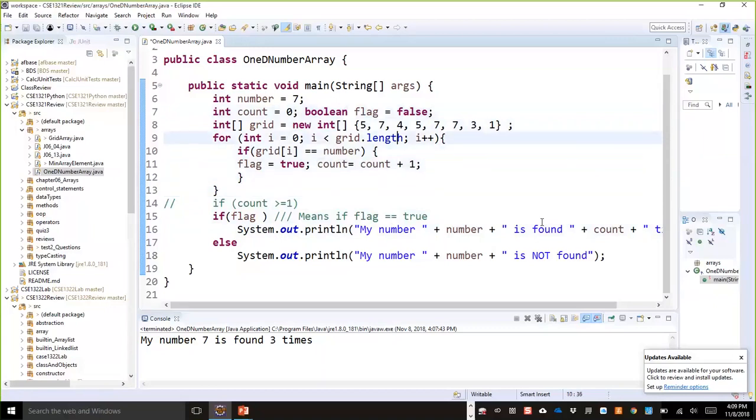Okay, so now let us see if my number is not available. For instance, instead of 7, if I put 17, then what do I expect? It will say my number 17 is not found. So that means my code works in both situations, whether my lucky number is available or not.